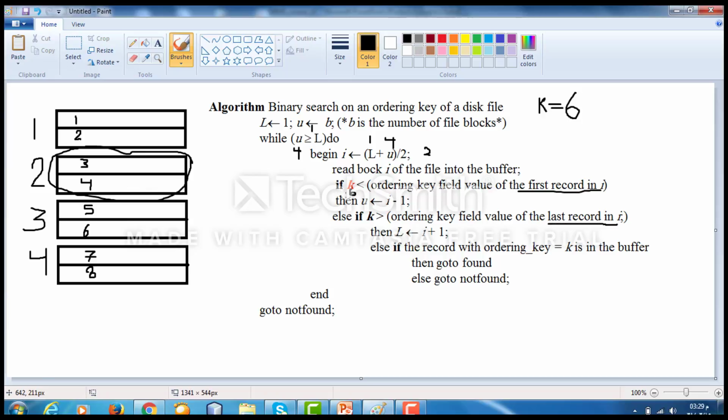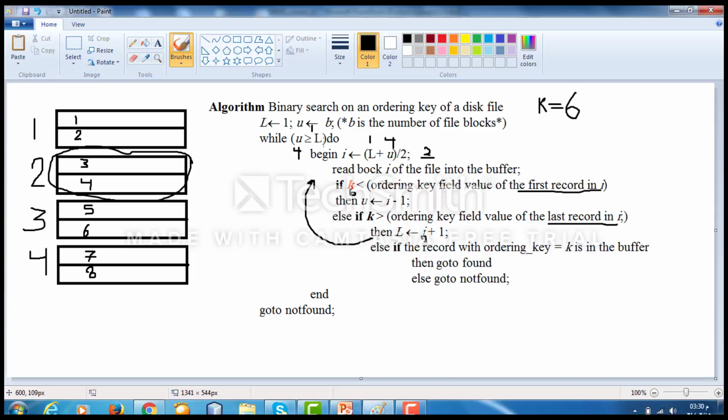Let's check. Is 6 greater than the last record? Yes. So we do this step, which is L equals I plus 1. At the beginning, what was I? I was 2. So we go with the result 2 plus 1, which is 3. So we go back with a value of 3.